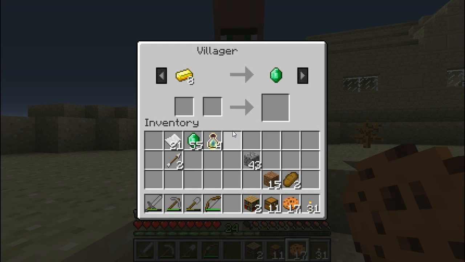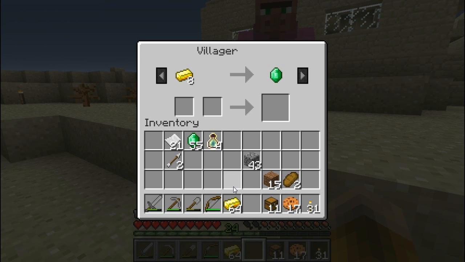Here's a priest with a different trade. He wants 8 gold ingots for an emerald, and I have some gold lying around, I think, and so let me go grab that. All right, buddy. Let's go ahead and just give you 8 and see what your next trade will be. And I have another emerald. Huzzah!